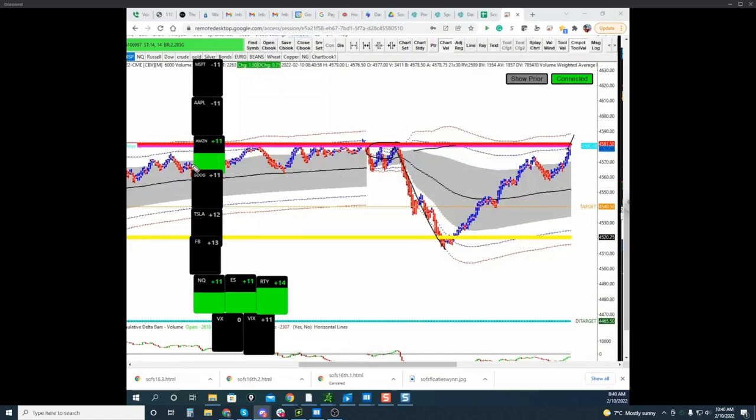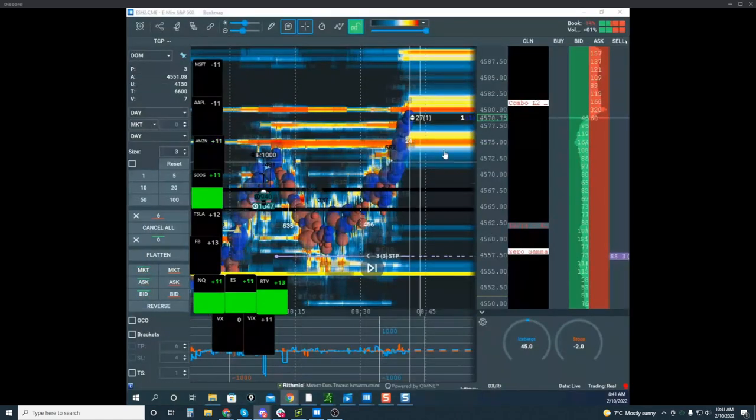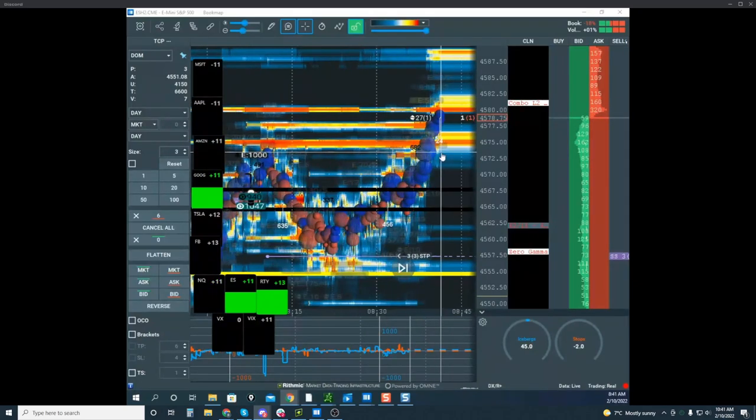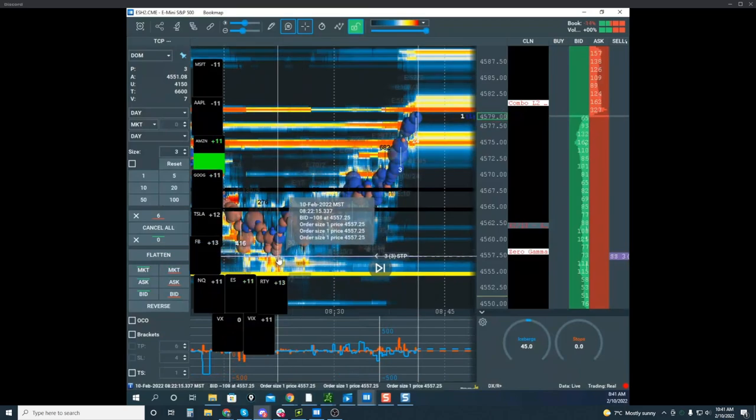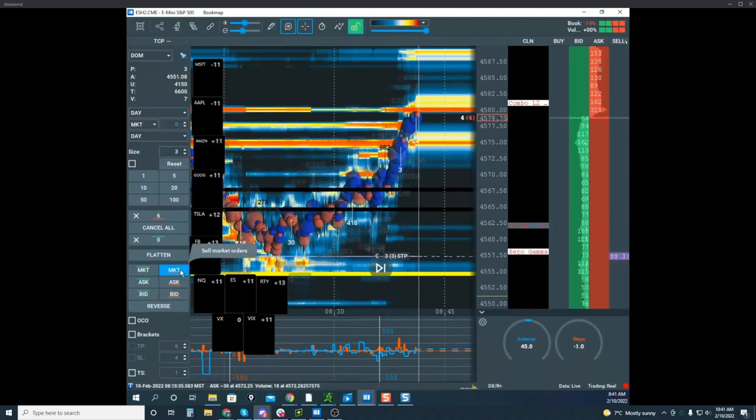We saw it yesterday in my room. We tagged it. I got out. We came down. This was overnight, but we tagged it, came down. Had a bullish event. I got long again, came up, tagged it, got out. There you go. So let's see what happens here. And you have a spot gamma level here as well. So I have no problem getting out of this trade. It was a great trade, a great add. I didn't get stopped out with my new handy dandy 80% of an ATR. There's a red bubble. Give it a second here.